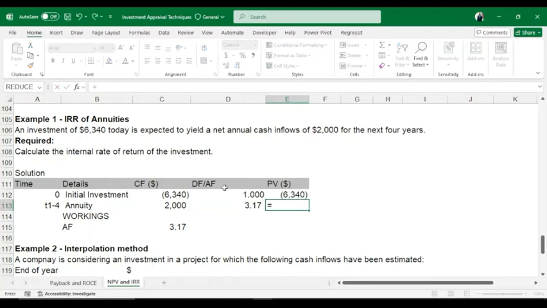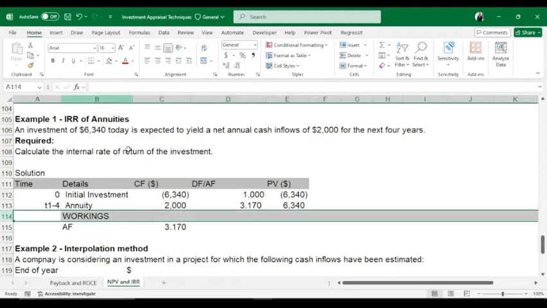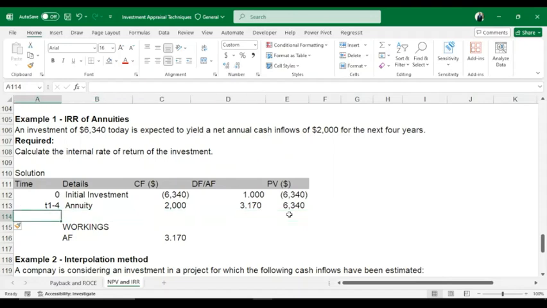And so with my annuity found, I can now find the present value of my annuity, which is the annuity cash flow multiplied by the discount annuity factor of 3.17. So actually, you're supposed to edit this to 3 decimal places. All right, so as that is what we have for our annuity, and as we know, IRR is that discount rate which, when applied to our cash flows, is going to give us an NPV of 0. So let me insert. So our NPV or the net present value will be equal to 0, which is the addition of these two figures here. All right, so it's equal to 0 there.